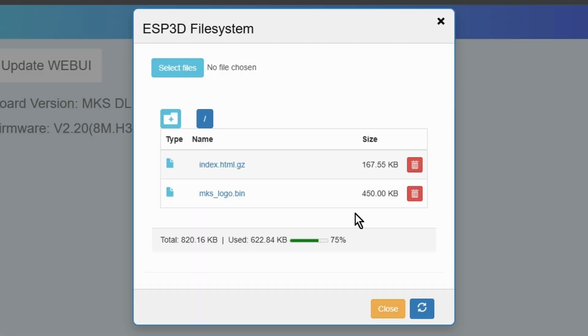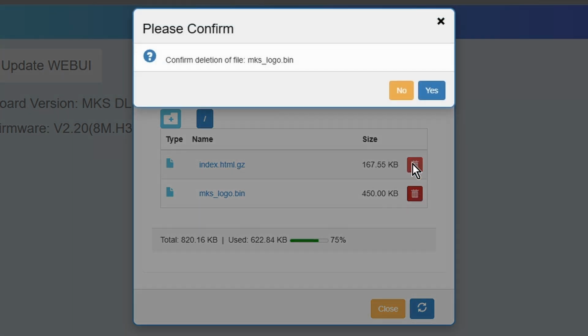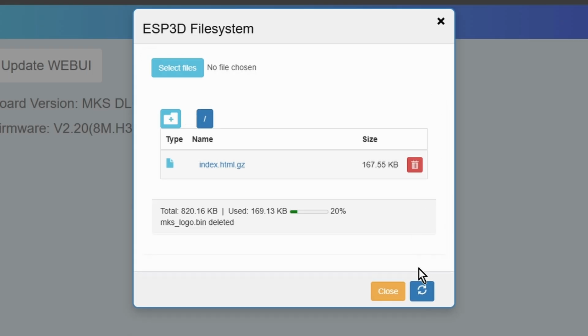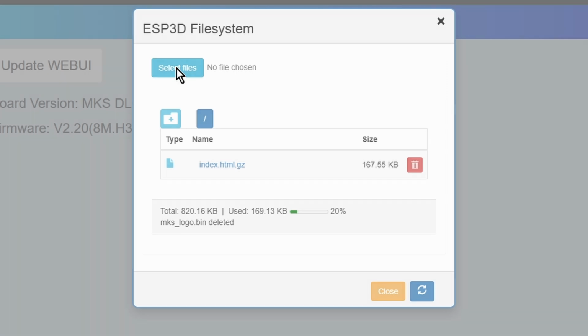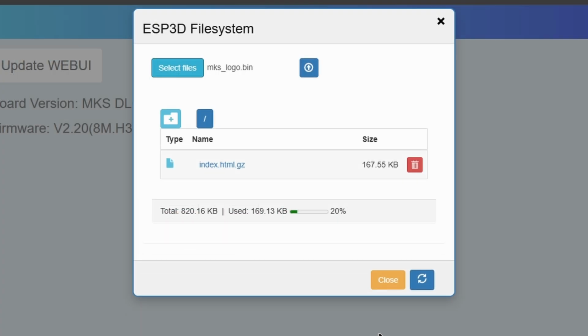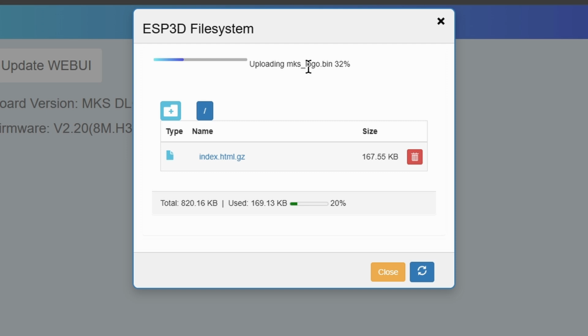So I'm going to take that out of the way. I'm going to delete this, which will delete the file off the TFT screen. Yes, I do. Then I want to load a file, so I'm going to select file, go to my downloads, collect MKS bin file and upload that. So now what you need to do is you need to select the upload button.